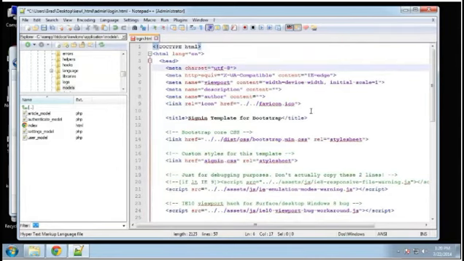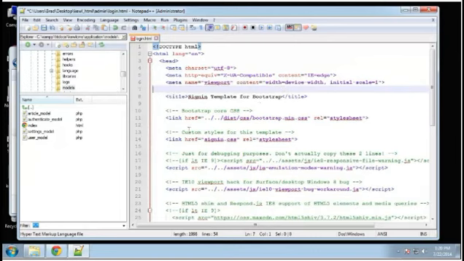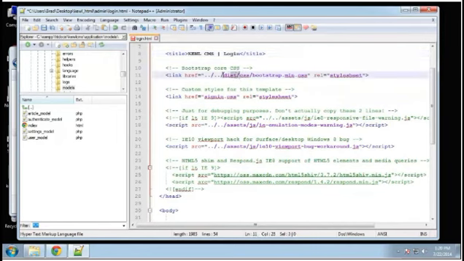And let's change a few things here, get rid of that. Log in. Get rid of this, and this should be just bootstrap.css.